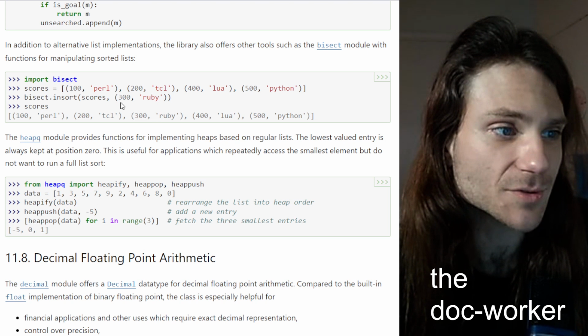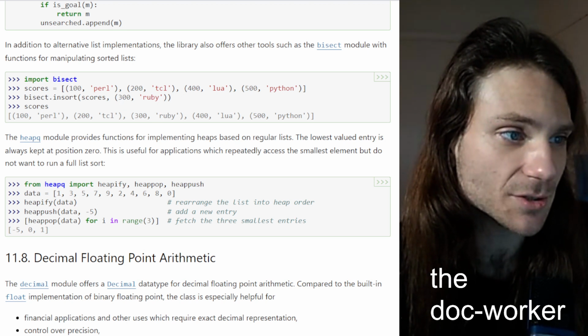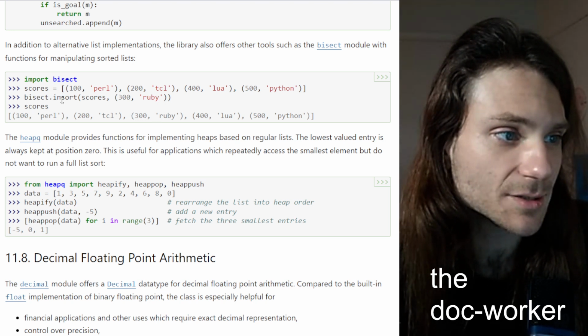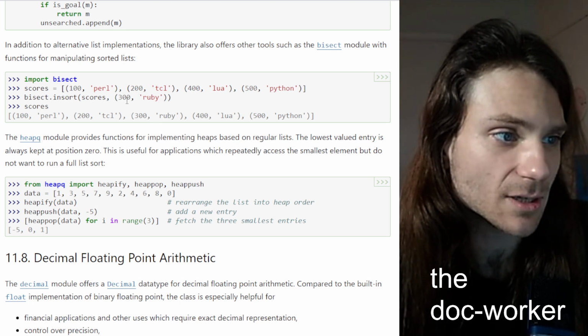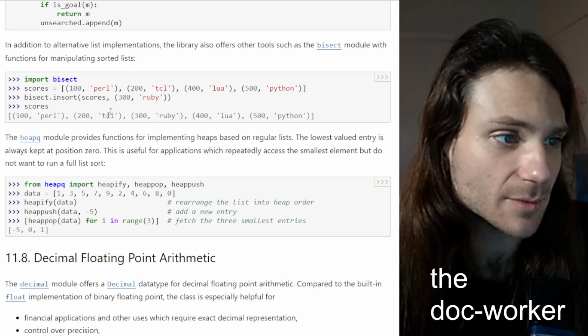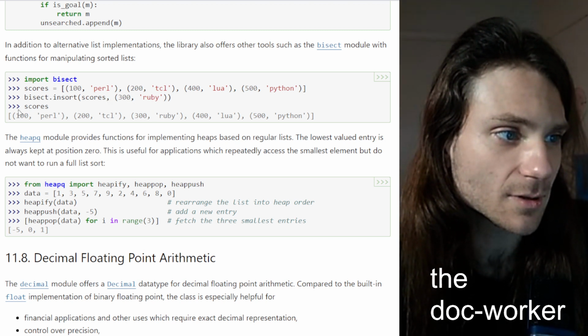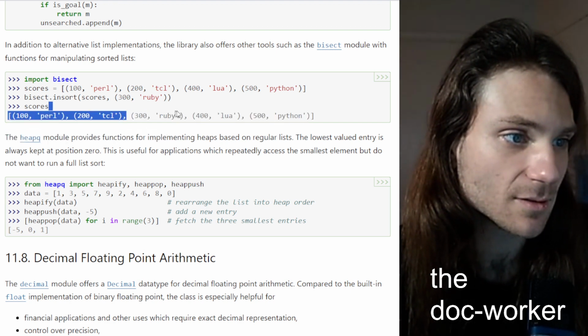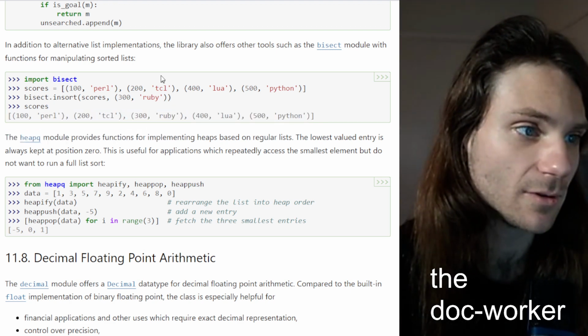We can introduce it directly to where it should go. In this case, being 300, it should go right here. And using bisect.insort on scores with the tuple 300, Ruby, then calling scores again, we see it has been placed right here, exactly in the middle, like it was cut open.